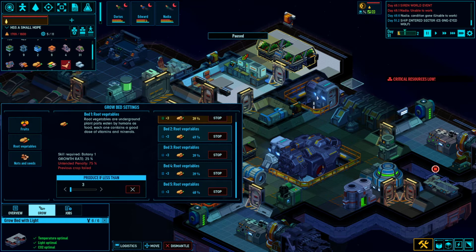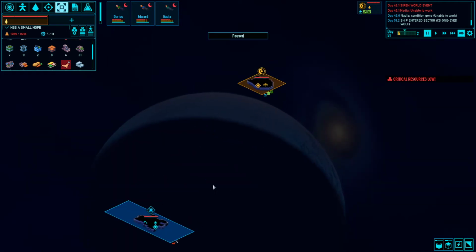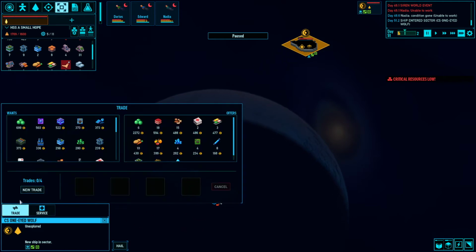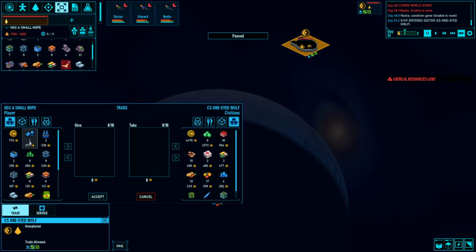Okay, so if we have more than 4 vegetables, let's say, then we stop. And we do them in different gradients. Man, they parked far away. The one-eyed wolf. What? Okay, I could sell this unit of plastic, but it's my only unit of plastic right now, and I'm kind of attached to it.